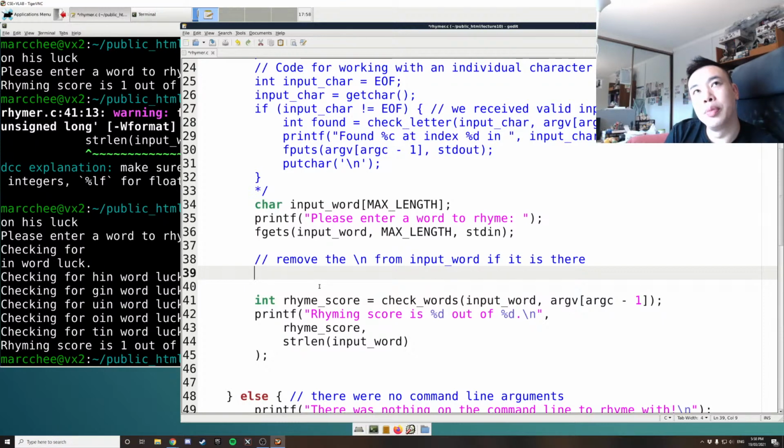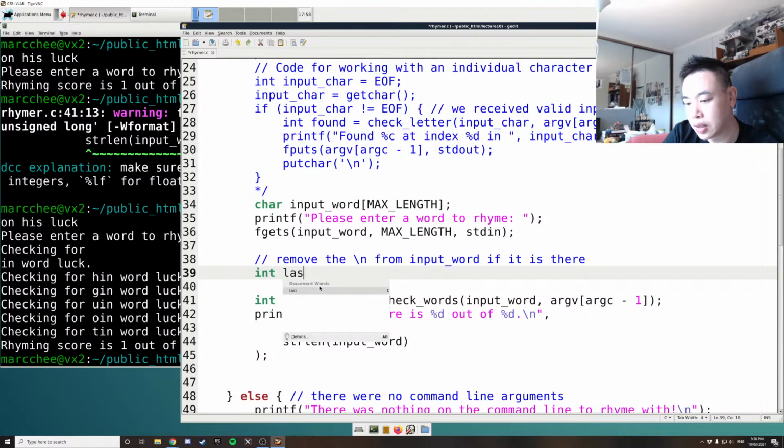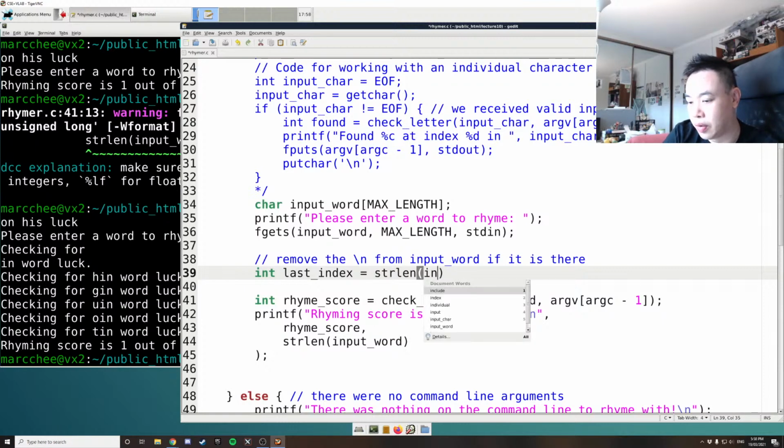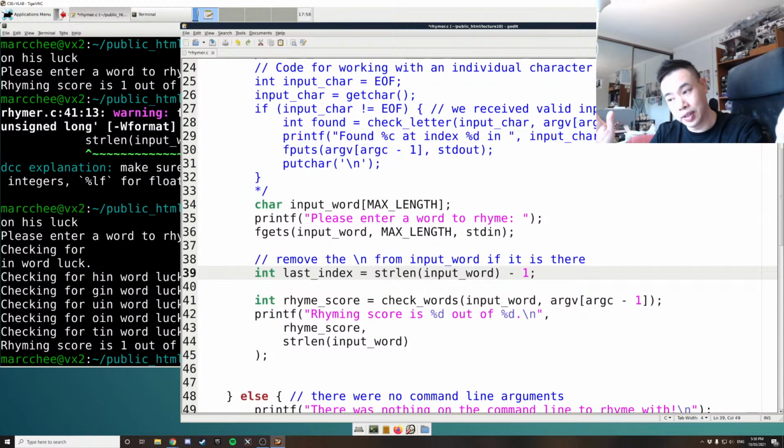So what I'm looking at is the last letter in input word. So int, I'm going to call it last index, so that we can understand that this is the index of the last letter. It is the length of input word minus 1. So length is always going to be off the end of it. Length is going to be the index of the null terminator, and we go back 1.